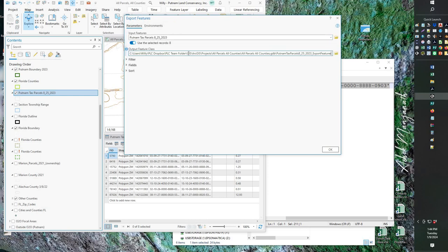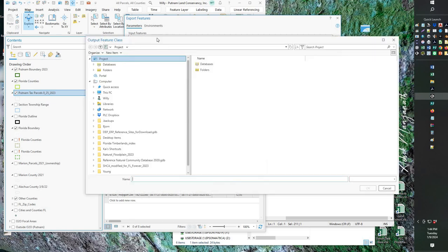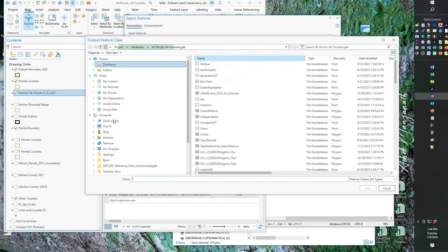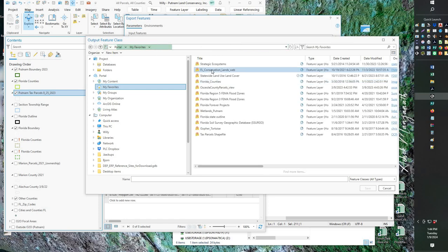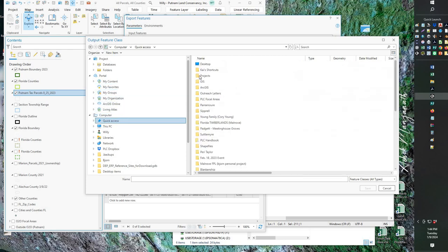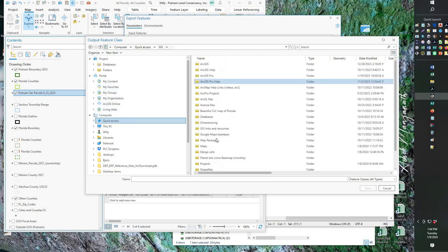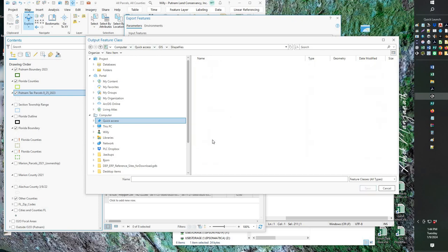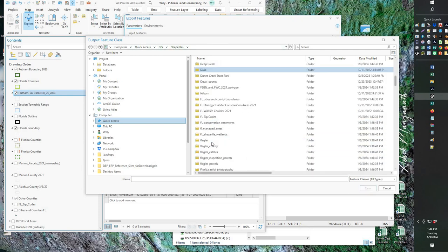Now it's going to ask me if I want to make a shapefile, and I'm going to say yes, I want to make this shapefile. And I choose the place where I want to put the shapefile. We happen to put them in, let's see, this is always so frustrating, this part. Okay, there we go. GIS, shapefiles, projects.